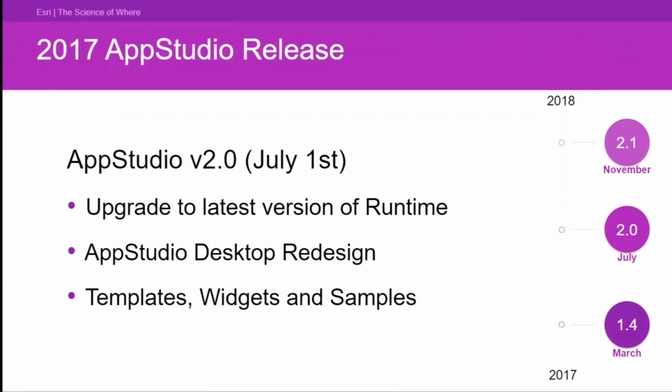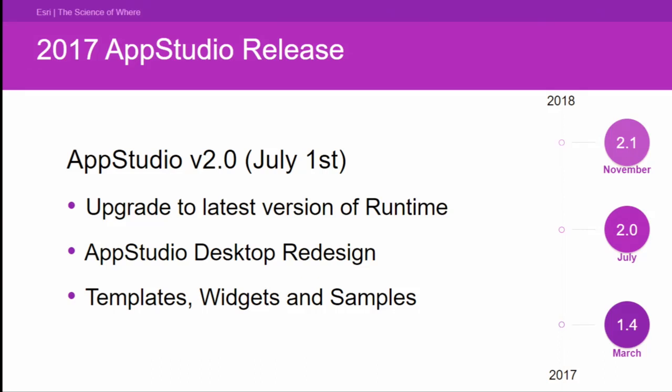I want to talk just a little bit about AppStudio 2.0 because we released it. It says there July 1st. We released on June 30th, so we beat that date. It's our most recent release, version 2.0. It was a big release for us because we moved to the next generation of our runtime, that core mapping component. If you're familiar with it, it's the Quartz runtime, or the runtime 100. It's a big deal.